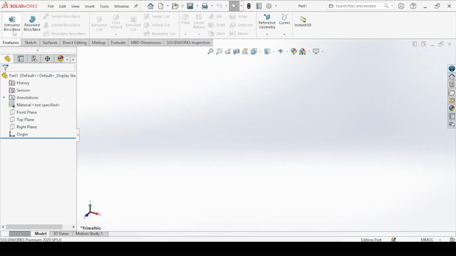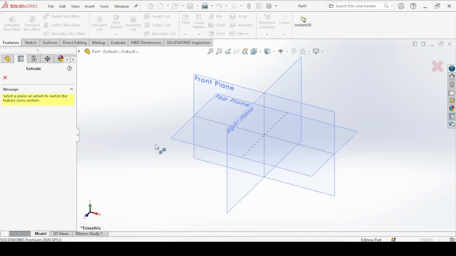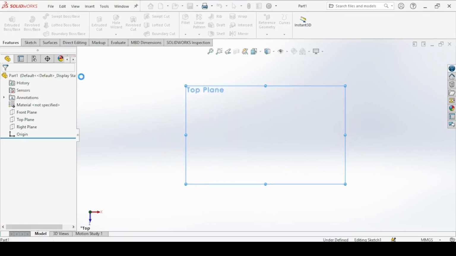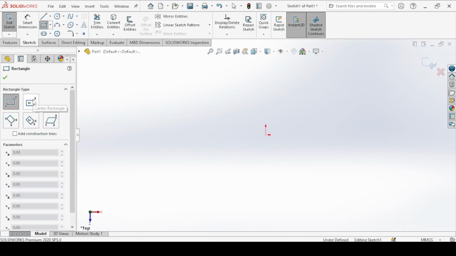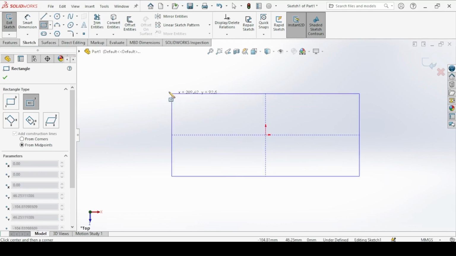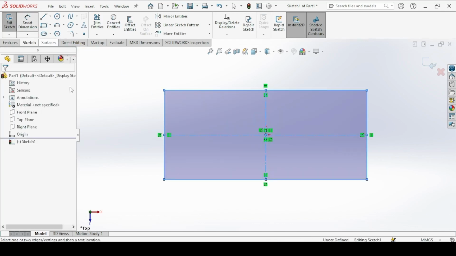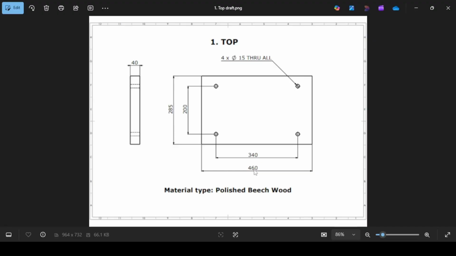So extrude, because we are adding material, on the top plane with a rectangle, and we are using the center rectangle with the center on the origin. Draw the rectangle and dimension a length of 460 and a width of 285.